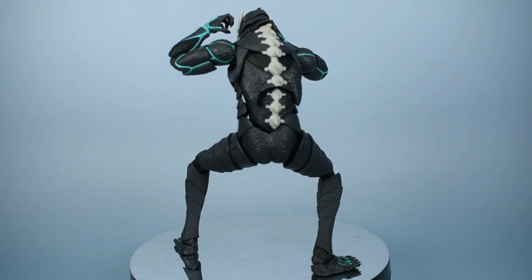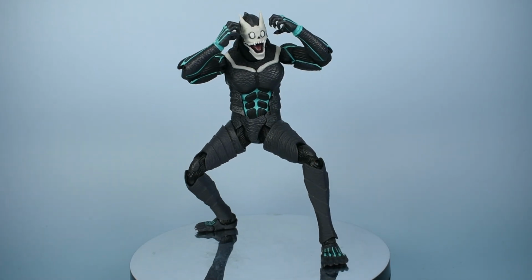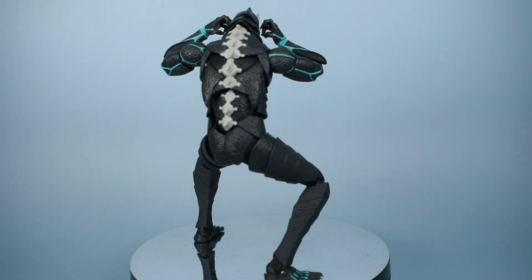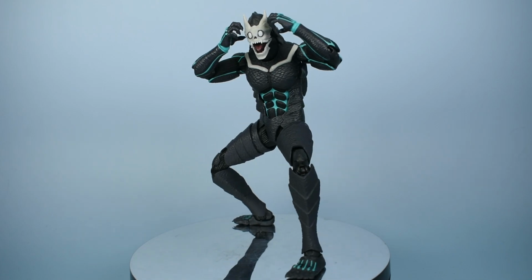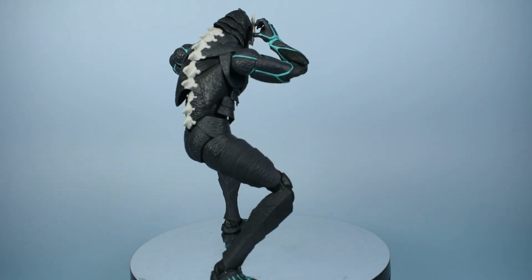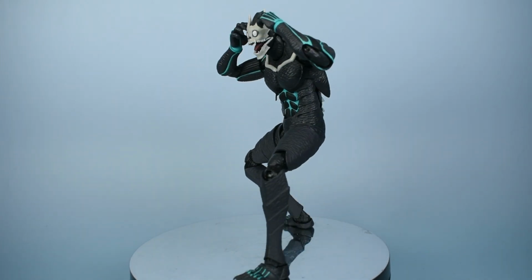Hobby Genki ended up replacing the figures. I had contacted them through their website and opened a ticket and whatnot. They didn't actually say they were going to replace the figures until I posted on my YouTube community section though. But it is good that they ended up replacing them. I just hope that if others have issues with their orders, they can just go through the customer service and don't have to rely on posting on social media.